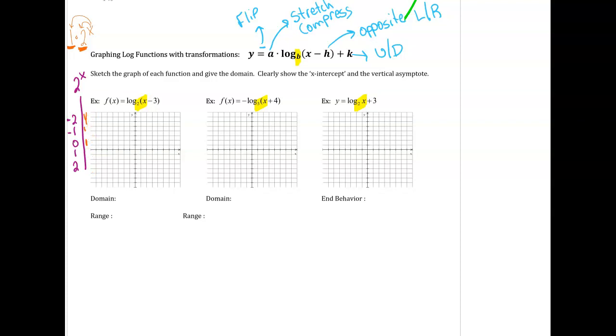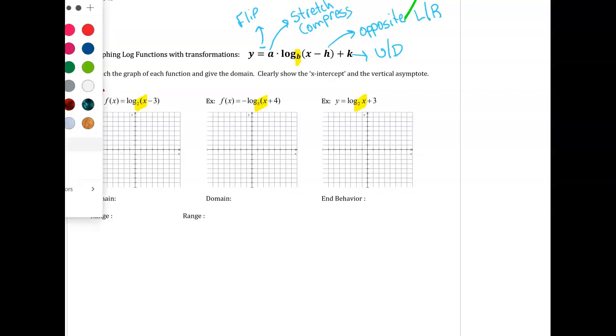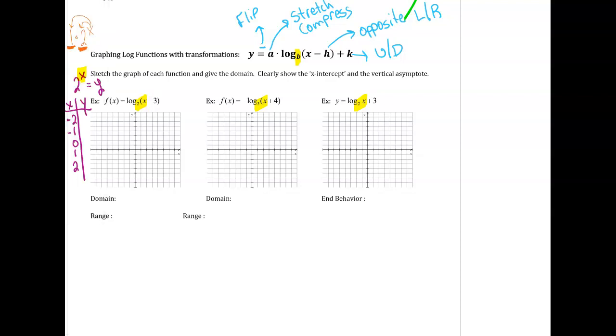The other way to do it, let me do a little erasing, is if we just want to think of this as a very basic exponential function, then when I take my x's and put them in here and do the math to get y, then 2 to the 0 power, sorry about that, is 1. 2 to the first power is 2, 2 to the second power is 4, and then the negative exponents, just move those into fractions. And from here on out, that's how I'll do that, because I think that's just a little bit easier.